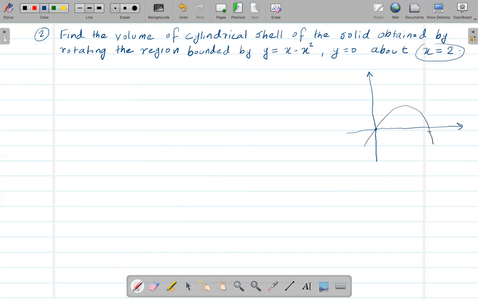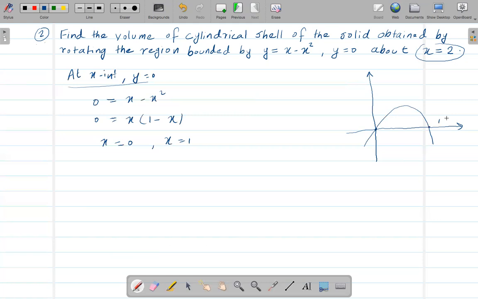Now, what is this other point? At the x-intercept, y is 0, right? So whatever I did in the last example, assume y is 0: 0 equals x minus x squared. Factor out x, it will be x times 1 minus x. So from here, you can say either x is 0 or x equals positive 1. So that means this one is a positive 1.